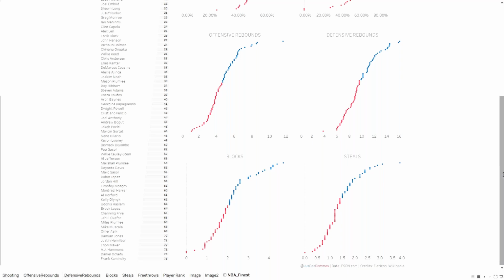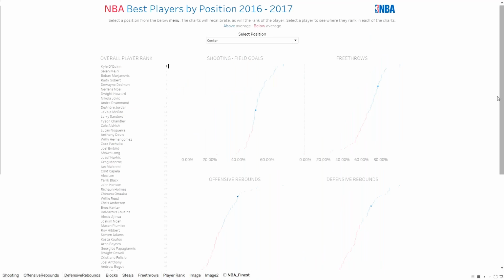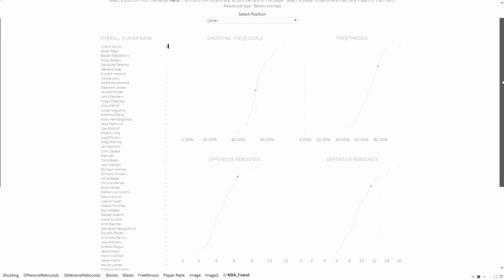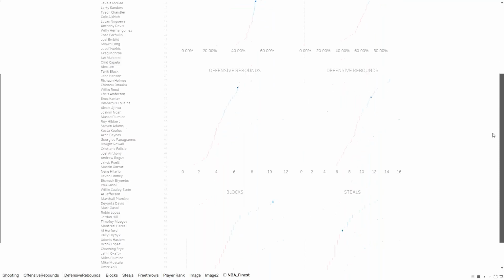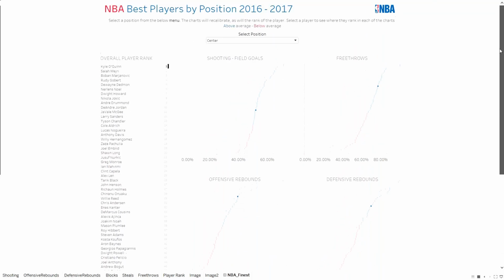So your thing says if you click on a player, you can highlight them. Right now you're looking at centers. If I click here, I get the view across the board of where Kyle O'Quinn is placed. He's not the top in anything, but he's high in everything. The way I did it is a kind of pseudo ranking system. I added the rankings up, and basically the least total comes out top. It's not exactly scientific. So for those 6 metrics, where do they rank in each, then sum it up, and the lowest number would be the best. Yeah, that's fine in my eyes.